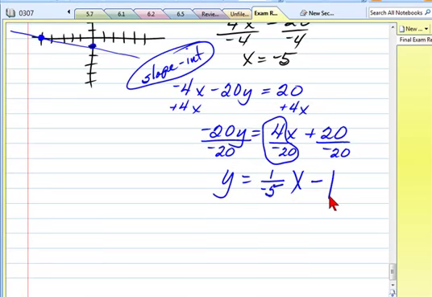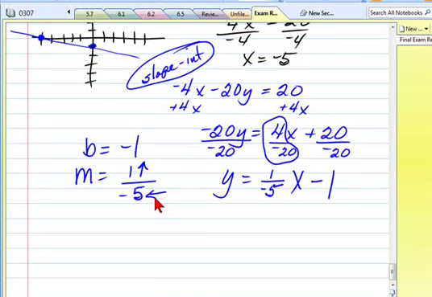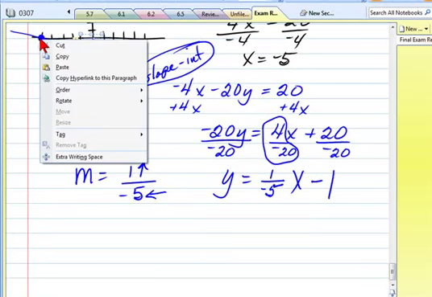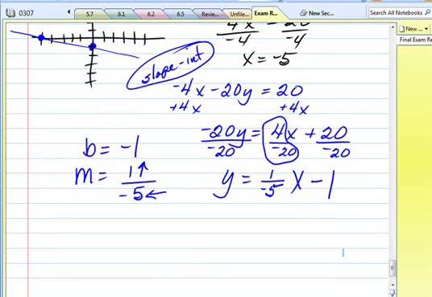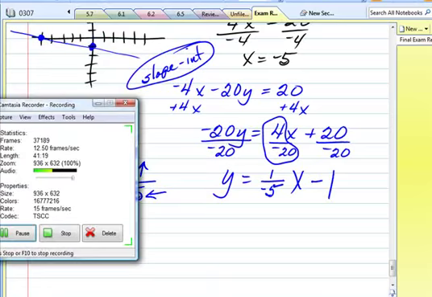All right, now what does that tell me? Where do I begin? Negative 1. And how do I move? Up 1. And the way I have it written, left 5. So go back up to the graph, and you can see that I begin at negative 1, and I already had a point there. The slope moving instructions tell me to go up 1, left 5. And did I end up with exactly the same thing? So I'm okay. So you are welcome to graph it in any way you want.